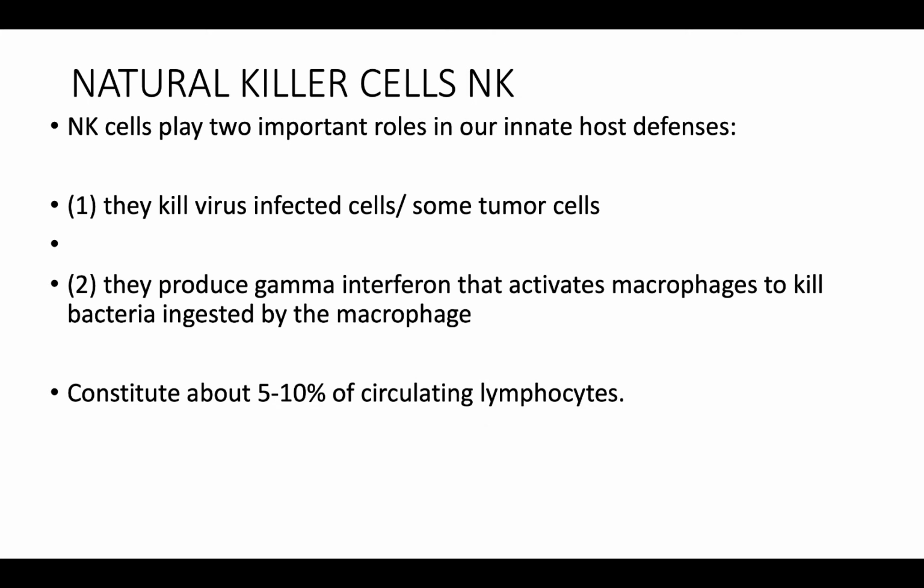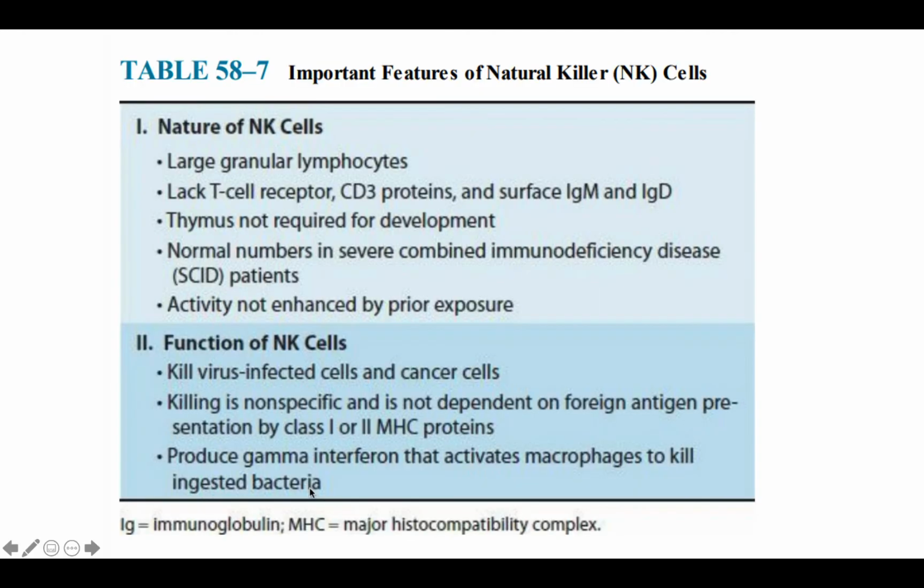Natural killer cells, what do we want to add about them here? We know that they kill virus-infected cells, which downregulate their MHC1, and tumor cells that do the same. We also know that they produce gamma interferon that further activates macrophages to enhance their phagocytic function. NK cells are about 5 to 10% of your circulating lymphocytes.